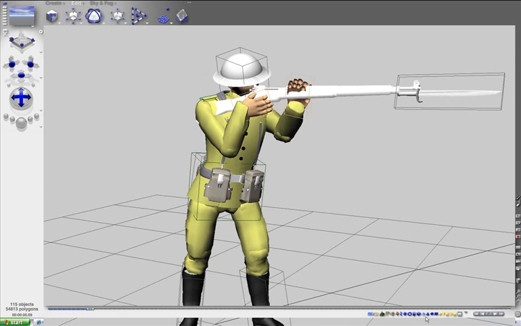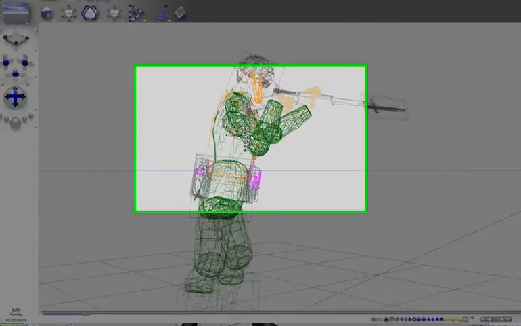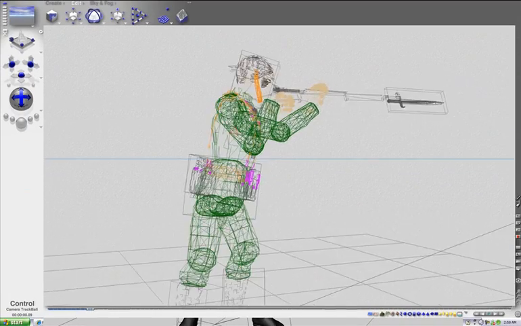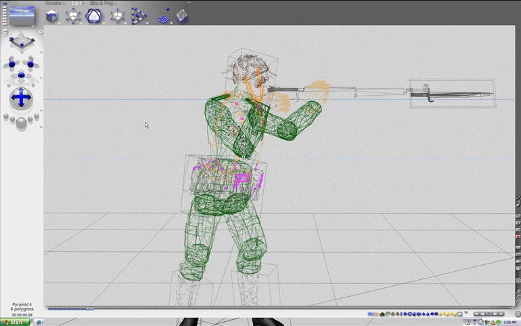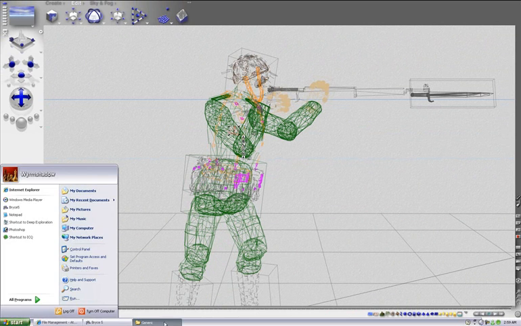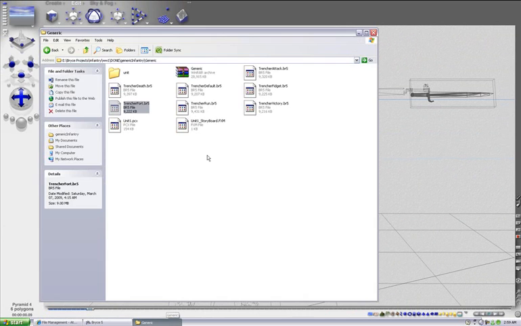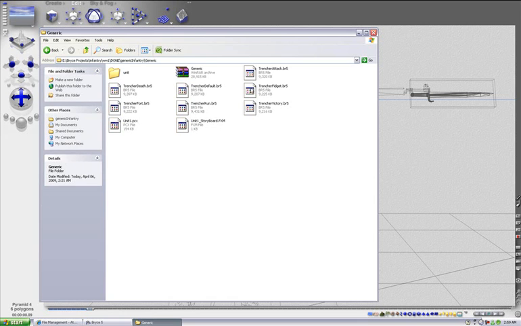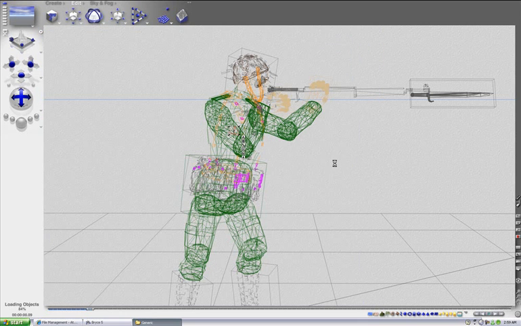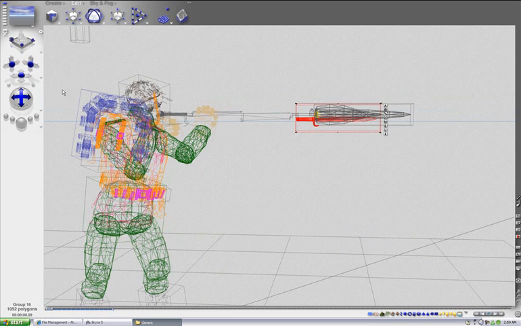What I do now is I select the pyramid again. You can probably barely see it, but it's right there in the middle of his body. I select the pyramid again, and now I copy it again. Control C, save this file, of course. Next animation is the attack.